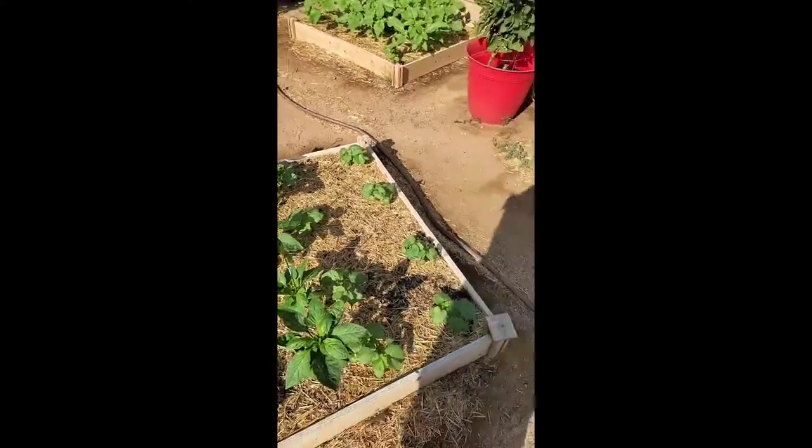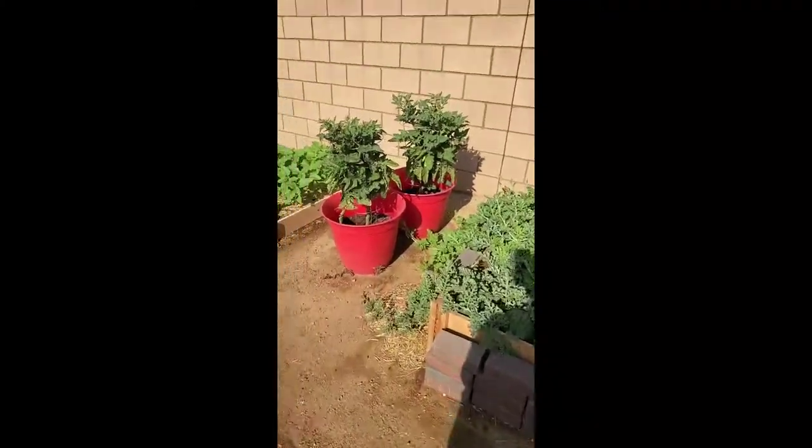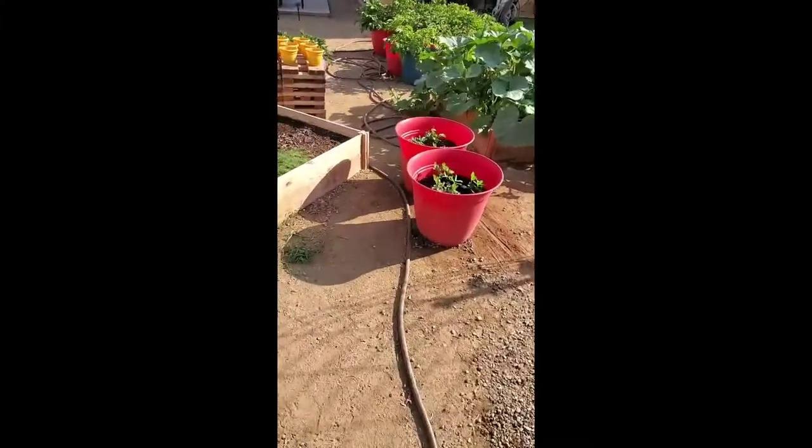But that's it for today — it's getting hot. It's after 8 a.m., I got out here about 7 and did what I had to do today. You see the bees flying? I want the pollinators to do their thing. I'm going to put some more ant traps out and call it for today. It's already 80 degrees out here. I kind of want to get done and go in the house, or maybe surprise my mom — take her to the mall. She wants to go to Williams-Sonoma. I'm letting her rest since she had dialysis yesterday.